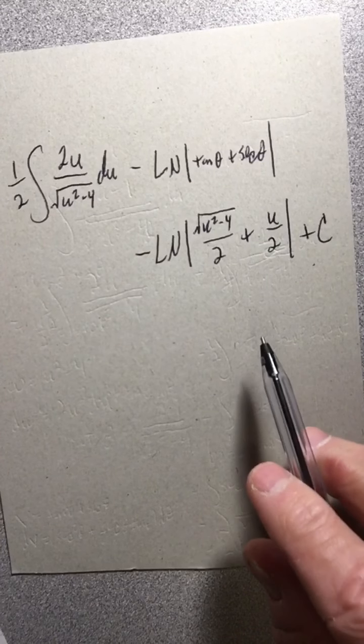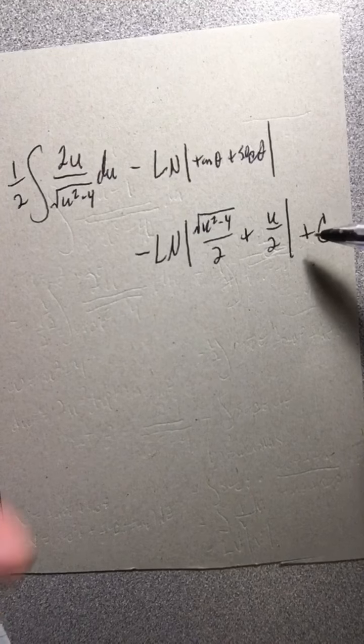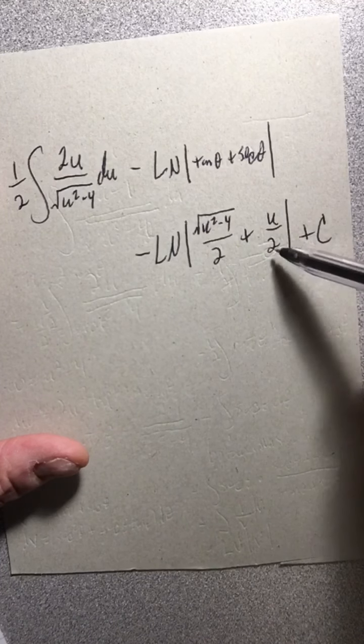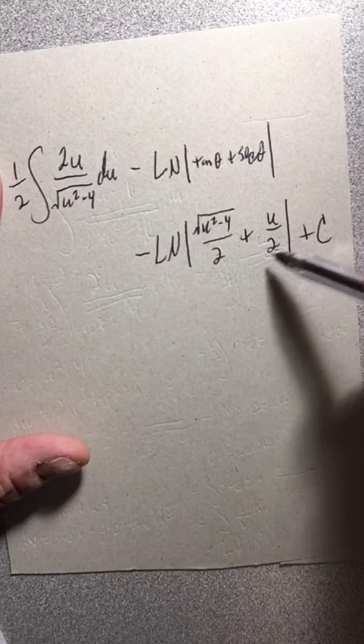However, if you start Googling this and saying, oh, I want to check it, well, to check it, you should just take the derivative of your answer and see if it works. That's what you should be doing. But I know some of you are Googling it, and you're not going to see these 2's down here if you do. So let me show you why they vanish, okay?